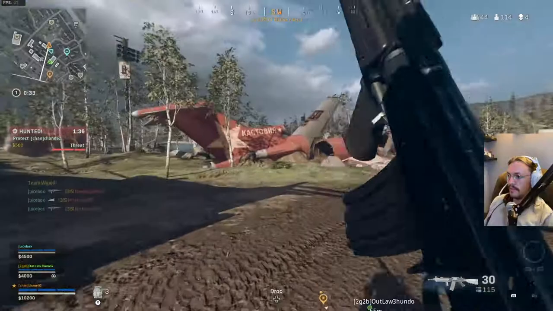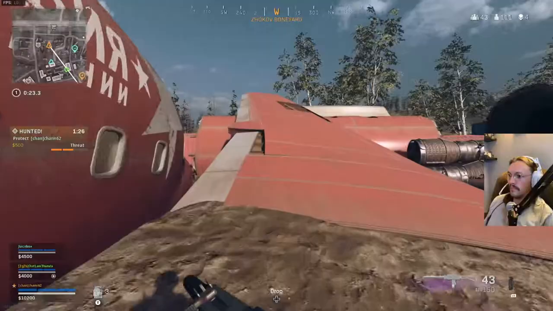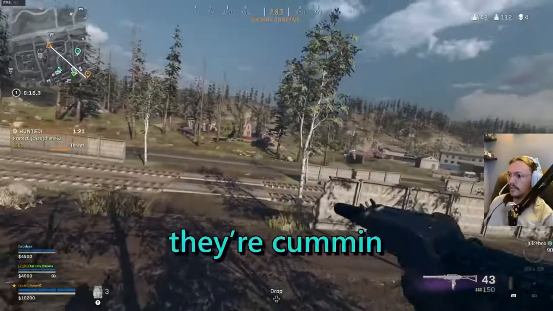They're in here. Riley's going to go get the loadout. Chan's the one being tracked, so they'll think that you're not part of it. Where do you want me to throw it? Just towards y'all? They're coming.